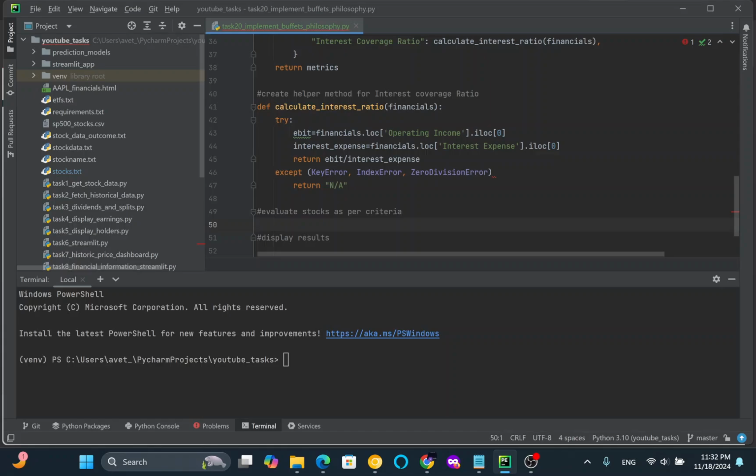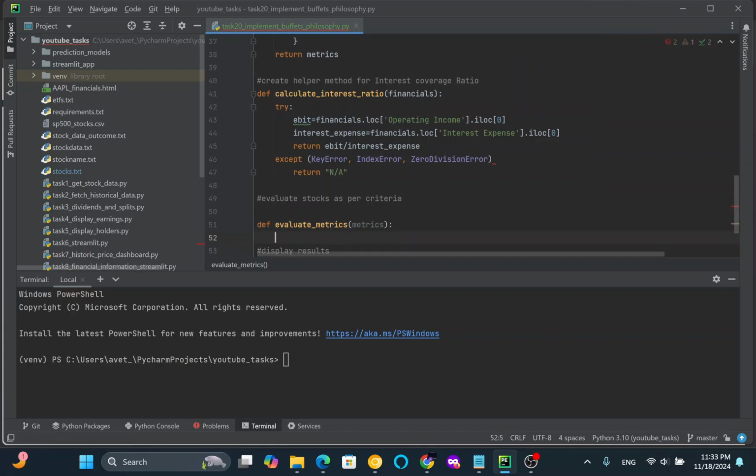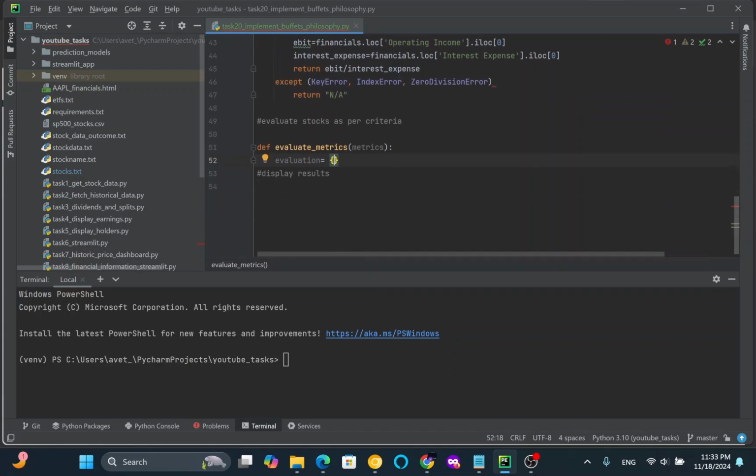We got all metrics. Now let's work on the evaluation for them. Method evaluate metrics, and the attribute will be our dictionary of metrics. Evaluation equals an empty dictionary, because we are giving a dictionary, and the evaluation will be our return, what we are expecting from this function to be returned.